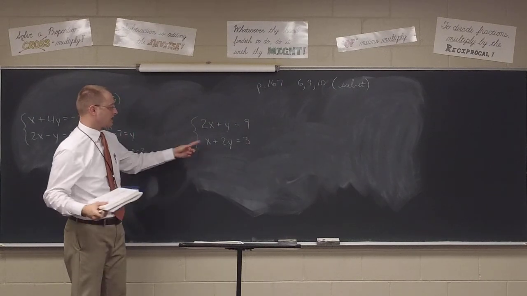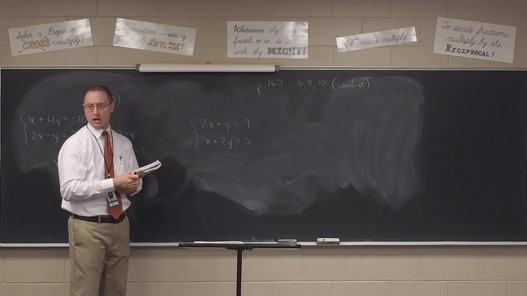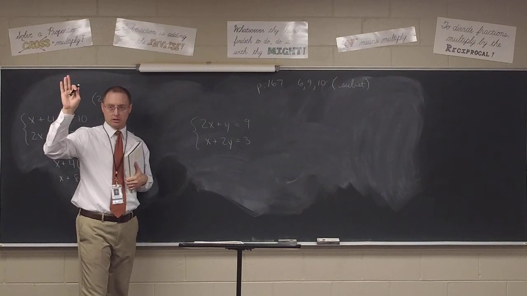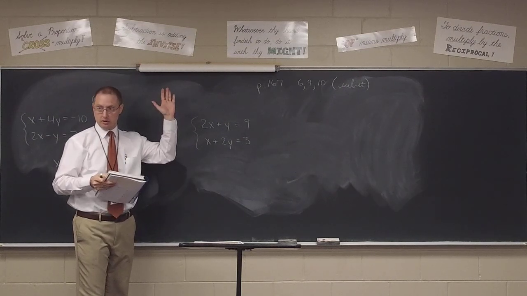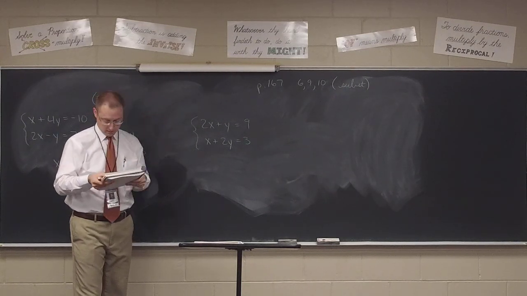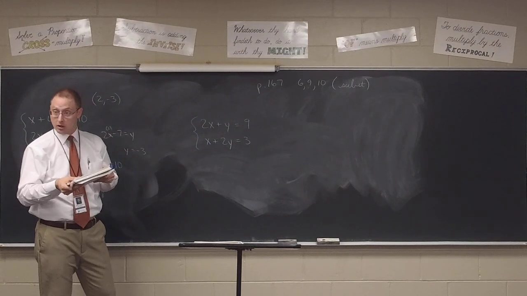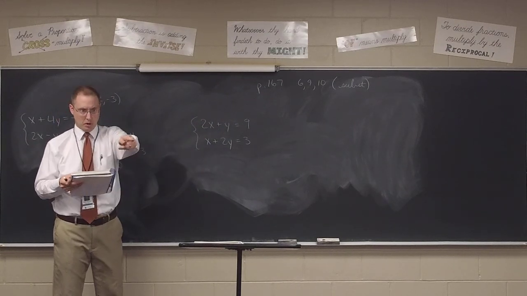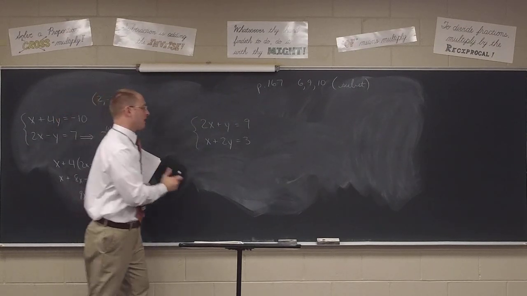Number 9, did we get the x by itself in the bottom or the y by itself in the top? How many went y in the top? How many went x in the bottom? We're on number 9. You went y. You went x. 2 of you went y. I'm going to go y.